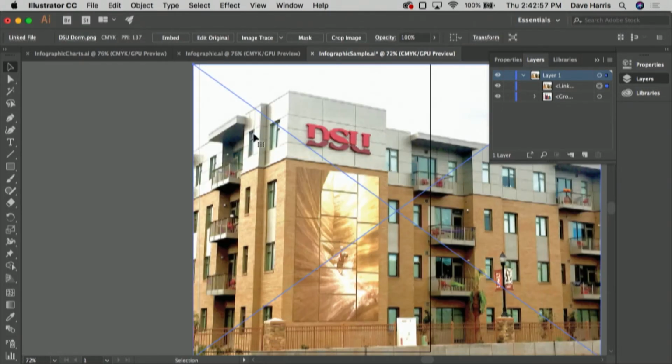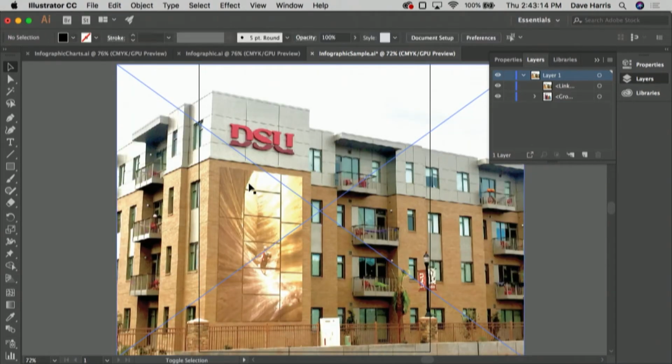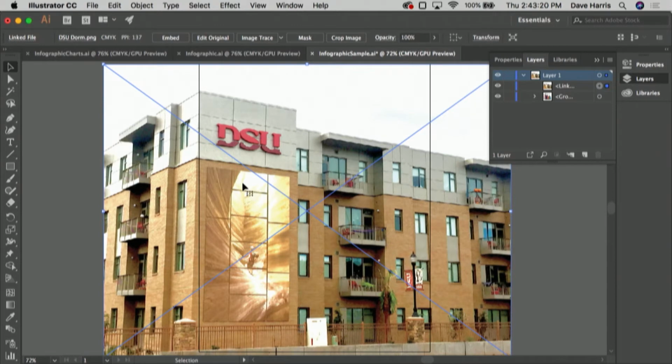I'll go ahead and hit Command 0 to bring us zoomed back into the document itself. And this is exactly where I want it to be, up and down, but I do want it to be shifted to the left a little bit. I think I'm going to put this Dixie State University logo over here to the left. So I'll go ahead and just shift this while holding down my Shift key. I'm going to use my selection tool to move this over. And as soon as I start to drag, hold that Shift key down, that's going to constrain it to that horizontal axis. I'm going to bring it over until about this point here and leave the DSU logo over there.